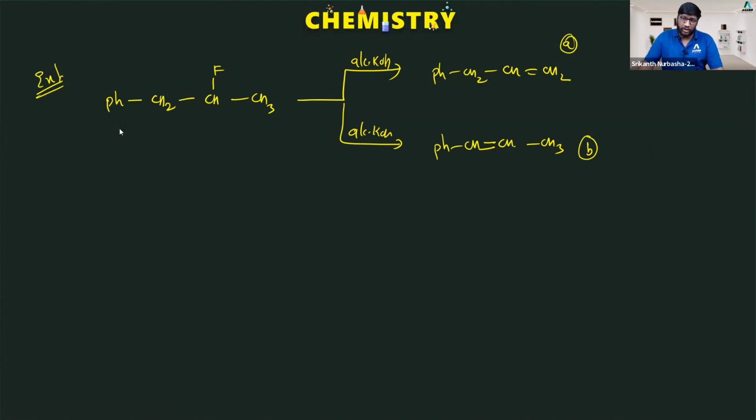Because CF is a poor leaving group or not? Yes or no? Yes, sir. So a poor leaving group means you will be getting Hoffman's product as major. So what should happen here? Among A and B, which should be major and which should be minor? Sir, B will be major. Why, Suman? Sir, we got conjugation on the carbanion. So then the statement is wrong, right? In the case of a poor leaving group, always Hoffman's is going to be major. That statement is wrong or right? According to the question, it's wrong.